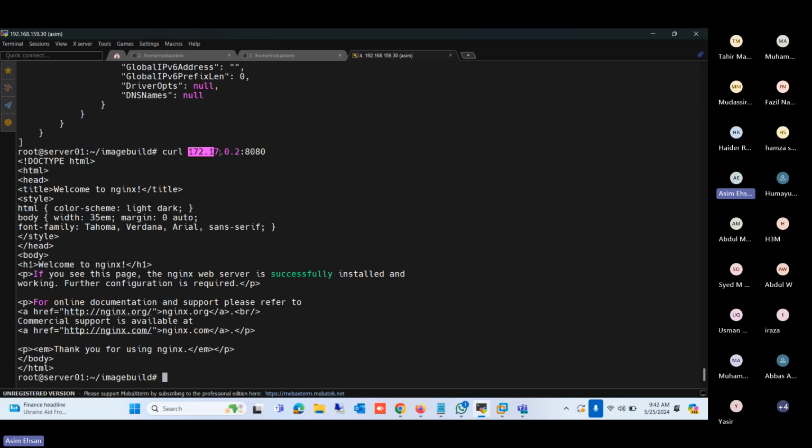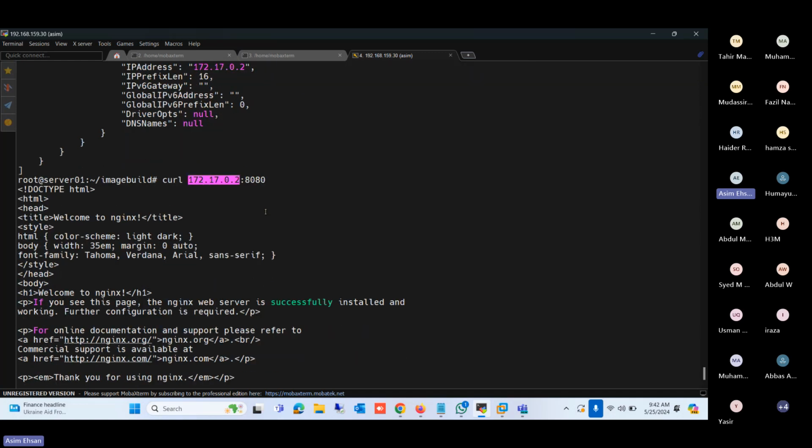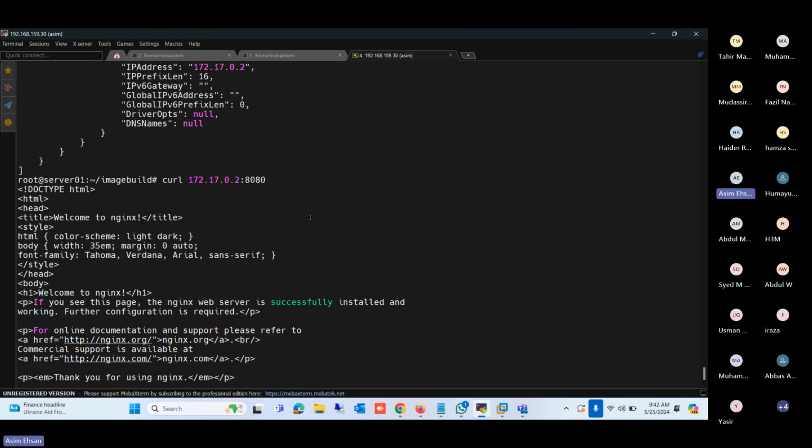I did curl directly to the container IP because my host machine can directly reach the container IP, because the virtual switch is residing on the host machine. So the base machine can reach this port. I directly hit this port and it responded with the default Nginx page. So it means our configuration is good.